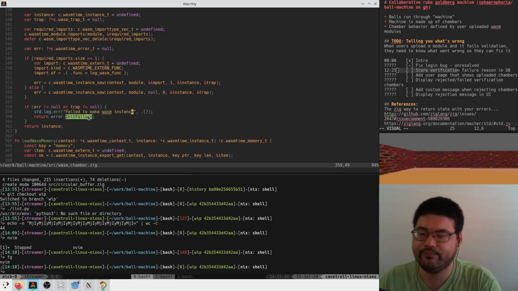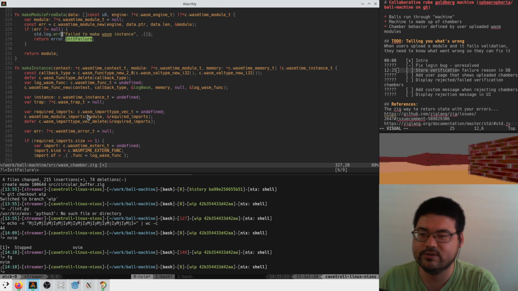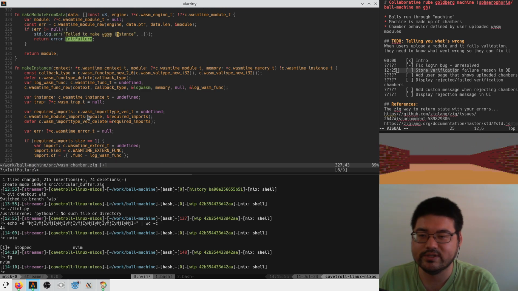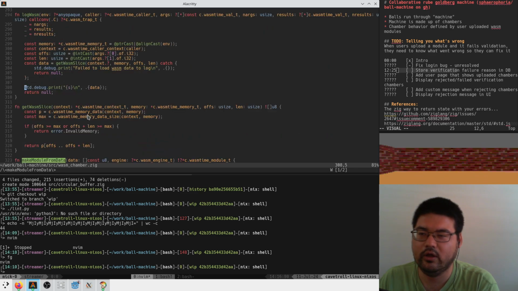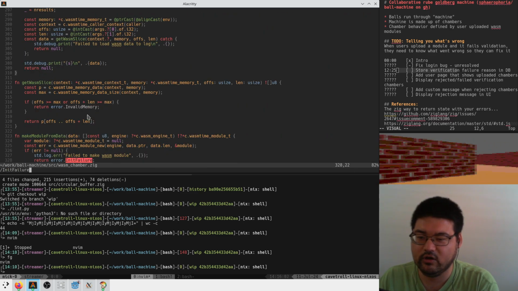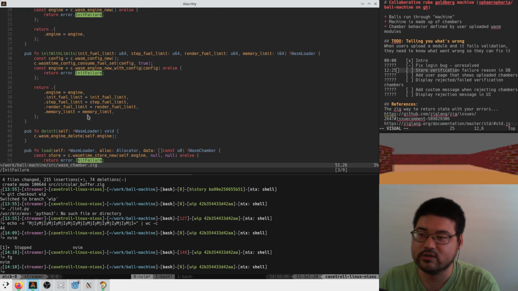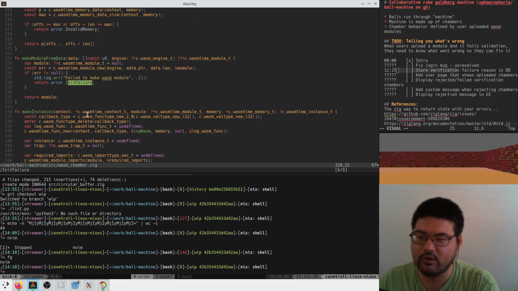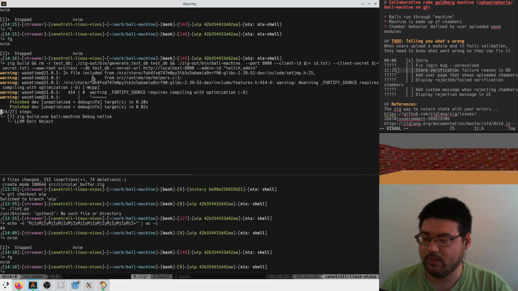All right. And what else? What else could go wrong? Failed to make wasm module. Init failure. Where else can these happen? These are on the loader, so that's not happening here. It's when we try to make the chamber. So maybe that's good enough. Maybe. Maybe not, but maybe.